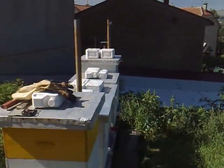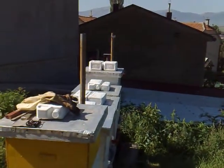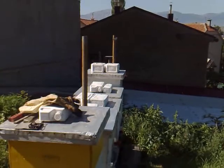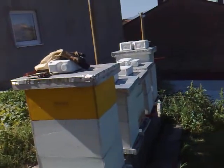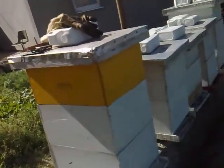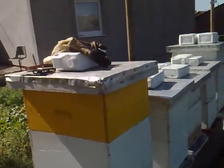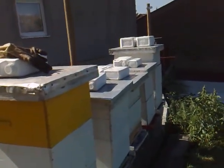Five very strong colonies. Opened the lids earlier — loads of honey. The middle two, or the bottom one and the middle, normally the egg boxes, they've run out of space for laying their eggs. So I've had to sort out one or two issues there in the bottom and middle boxes.